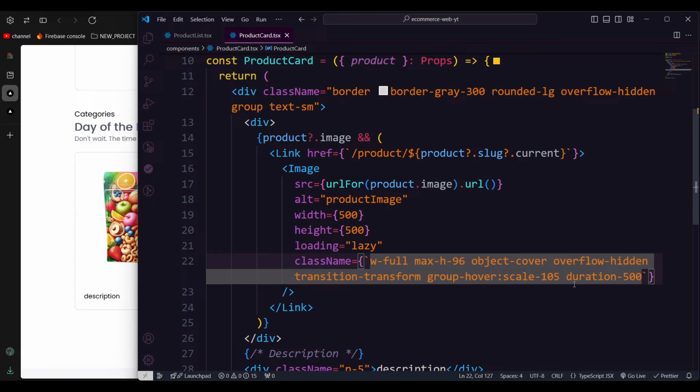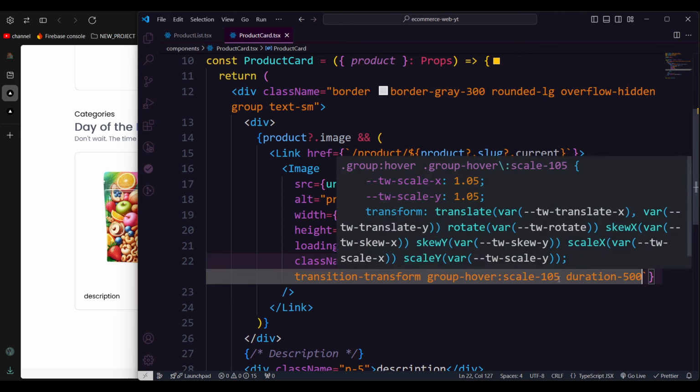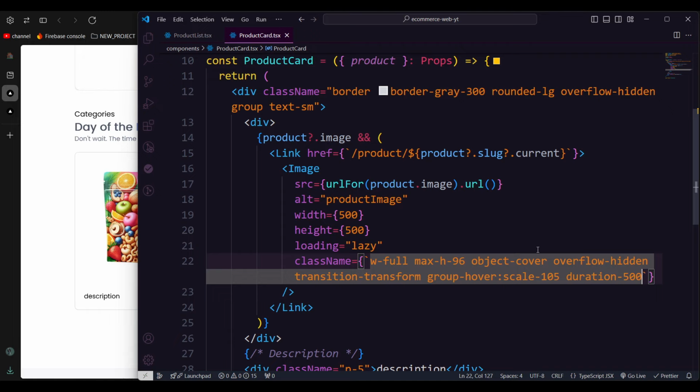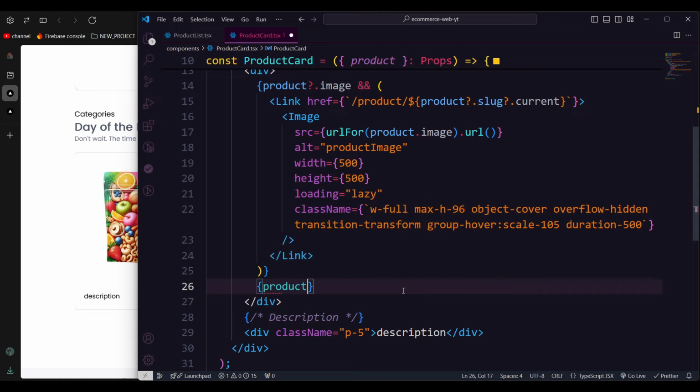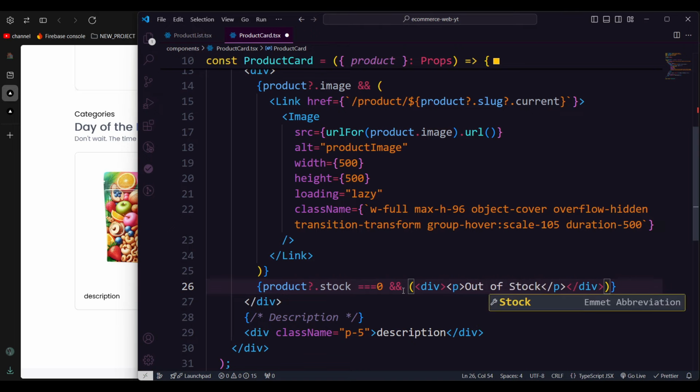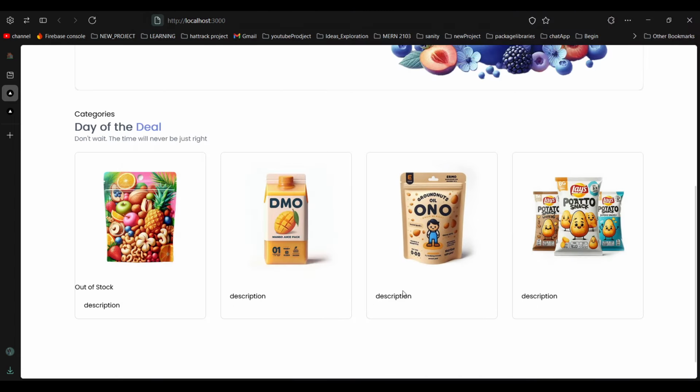This hover effect will be generated on condition, if the product has stock. Before going to that, I'm going to go over here and write something. If the product.stock, meaning if that product's stock is equal to 0, meaning there is no product, only then are we going to return something. What are we going to return? We're going to return another div, and within that div we're going to pass a p tag which will say out of stock. So right now I passed a product which is out of stock. I made it so purposely. So let's see. As you see, this one is showing out of stock, so it's working.